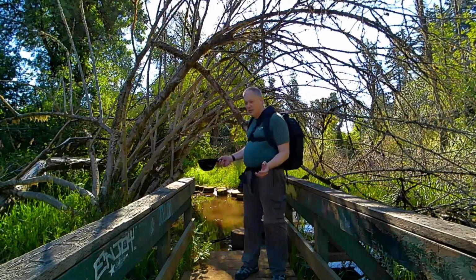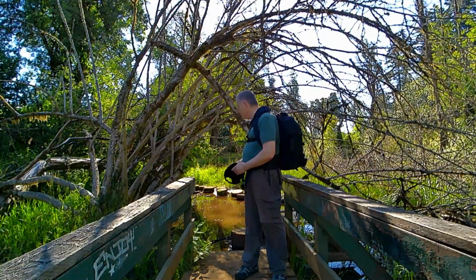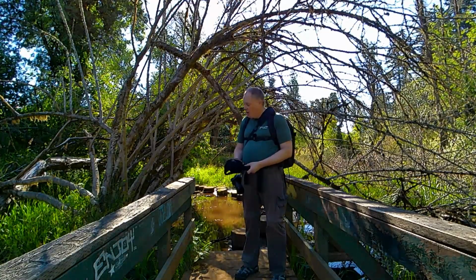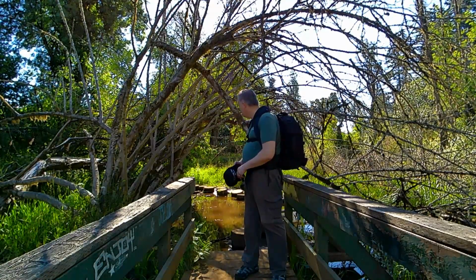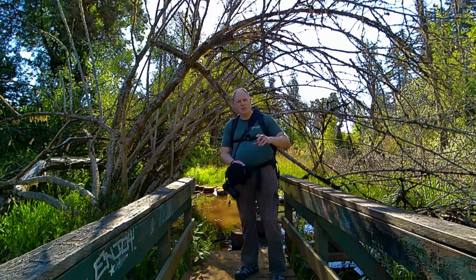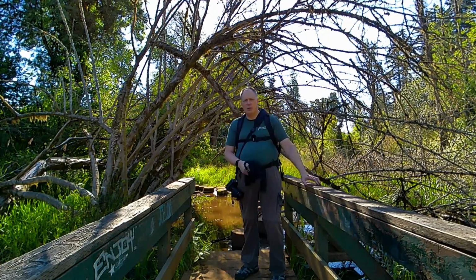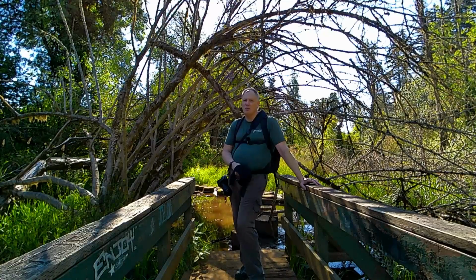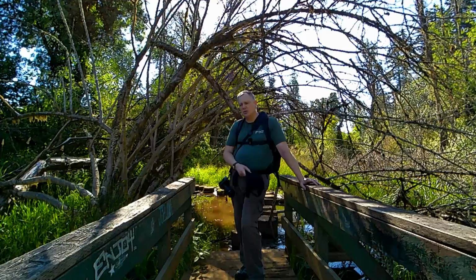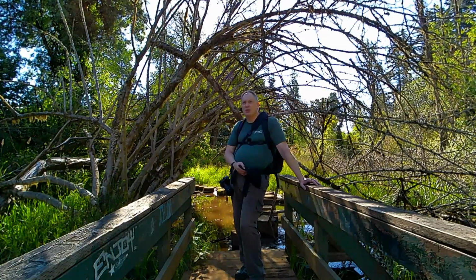Perhaps on a different day, if I got like some water shoes, something like that, wouldn't be too bad to go through there, even just go right through the water instead of trying to do the stumps. So still a little bit more that I want to explore here. Try to get back up to the trail that I just came back down and go up and follow that up again. I'm going to be taking some rights to get back to where I was so that I can continue on the trail that was up a little bit higher and see where that gets me. Trying to explore as much of this park as possible and see what there is.